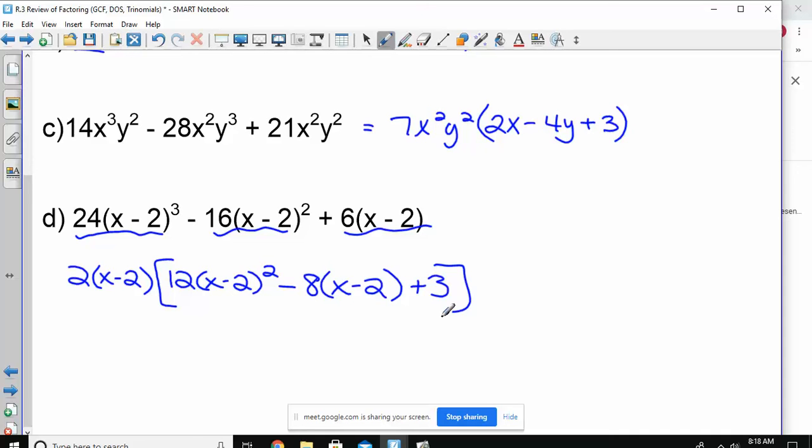The next thing I want to look at is difference of squares. So with factoring, always your first step is your GCF, greatest common factor. We do that first. Every problem checks it. Then your strategy is based on the number of terms. If you have 2 terms, we check for difference of squares.